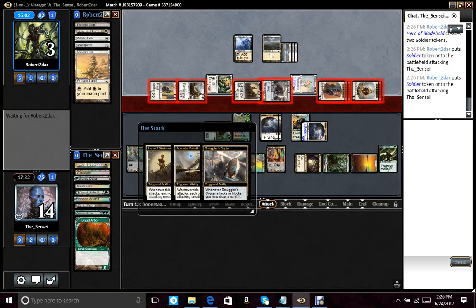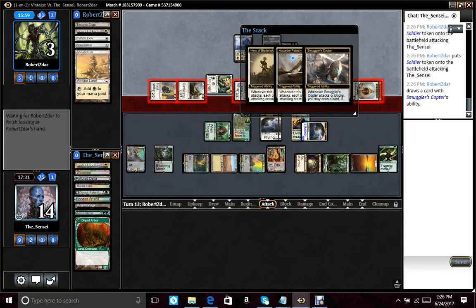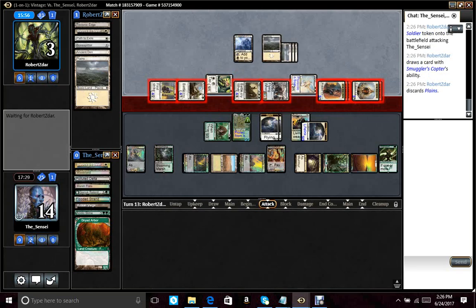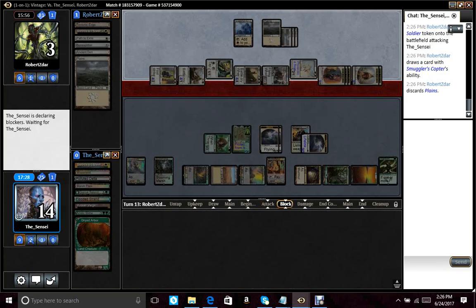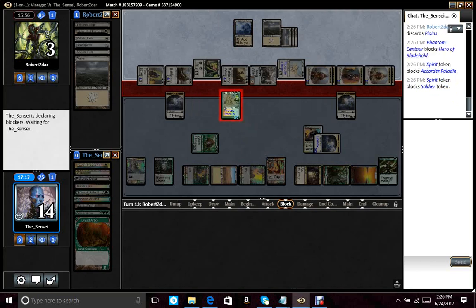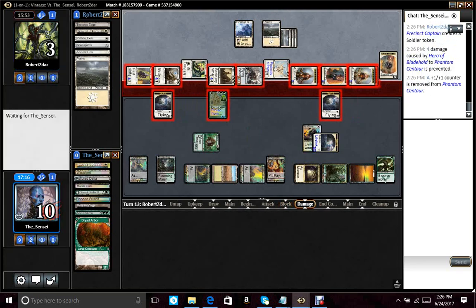If they're already attacking, what could you have here? What does the pie in the sky answer? I don't know, a fog? Probably not. Moment's Peace would be pretty funny. But if he had a kill spell, it should have already come out. Yeah, it's way more than enough.